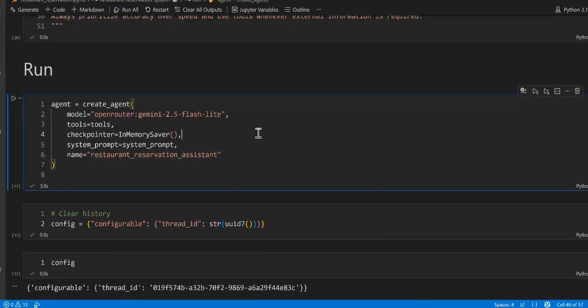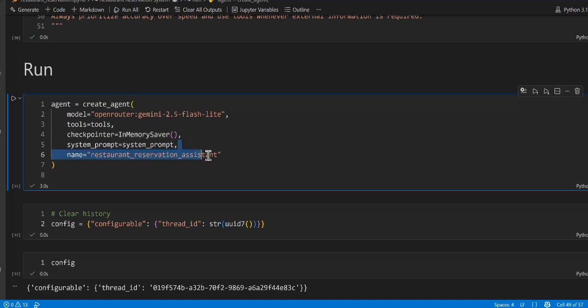Now we are ready to create the agent. For this project, I'm using a Gemini model as the LLM, accessed through the OpenRouter API key. Next, I provide the agent with the list of tools that we have defined earlier. Then I configure the checkpointer, which enables the chatbot to maintain conversation memory.